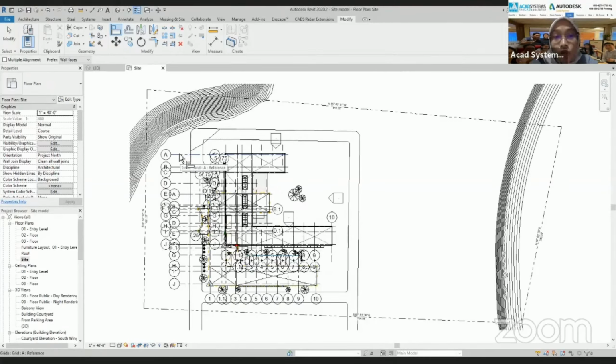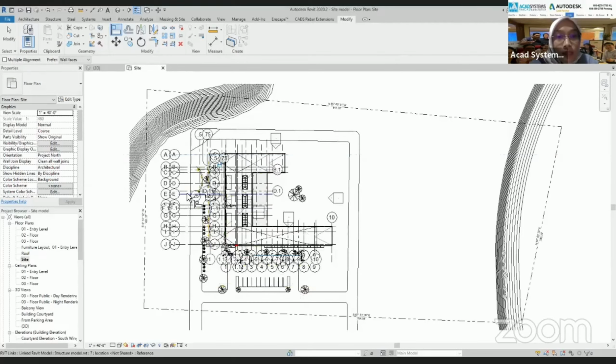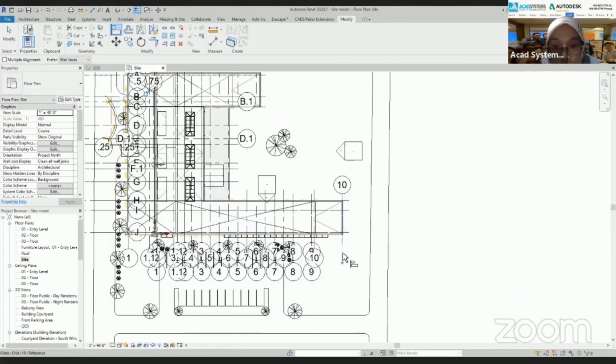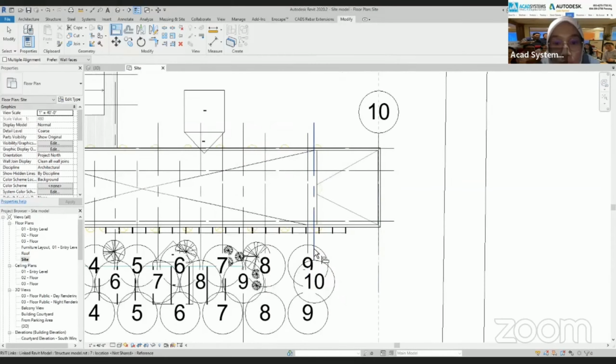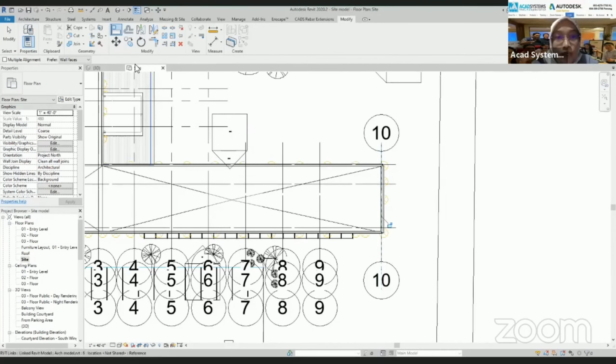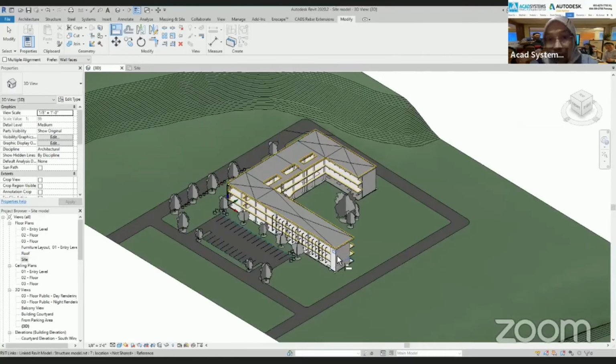Okay, so the first grid that you need to click is the reference one, and then the second one is the one that you want to move. So it will be this grid A here. Click. All right, so now the model has moved vertically. Now we want to move it horizontally. All right, so let's move it from here, this grid 10 here, move to here. So click this one first and then click this one. All right, so now it has moved. If you see on 3D, now our model is okay. We have already moved our model.